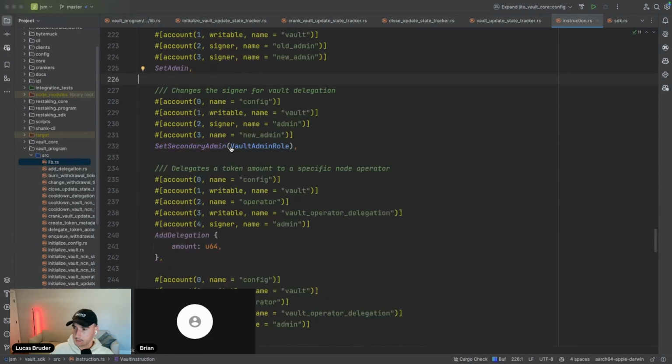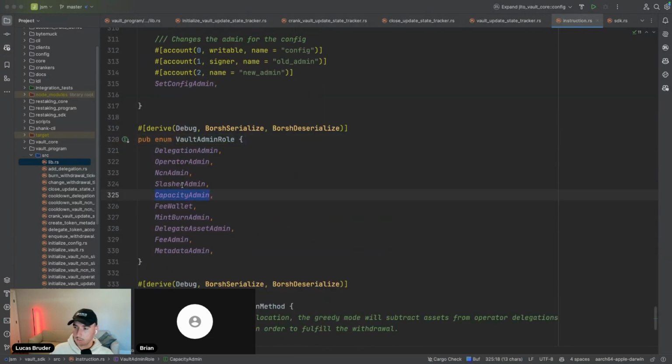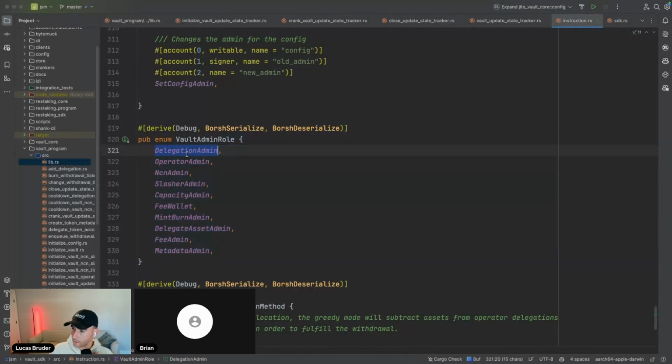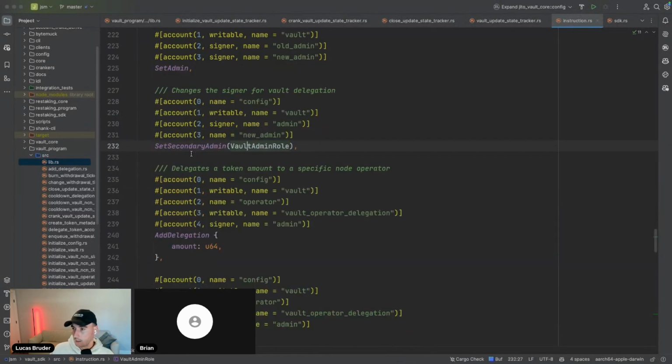There are all these admins as well. When you're running any instructions related to these roles, it will check to make sure the admin is correct. You can change the admin as you please. There's a theme of people running vaults outsourcing it to firms that know how to manage risk, maybe like Gauntlet.